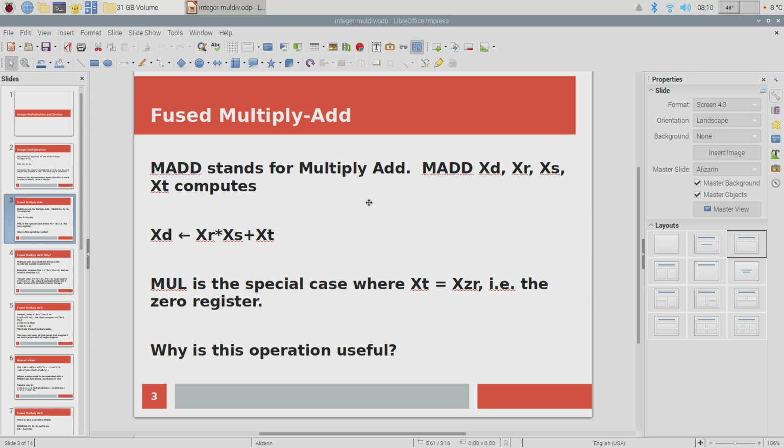Nah, whatever. All right, so now if you use mul in your assembly, then what the assembler is really going to do is replace mul with mad, but then the register that gets added on at the end, it just replaces that with the zero register, right? So if xt in my list there is zero, then I'm really just doing a straight multiplication and that's it, right? I'm just adding zero at the end, so nothing special.